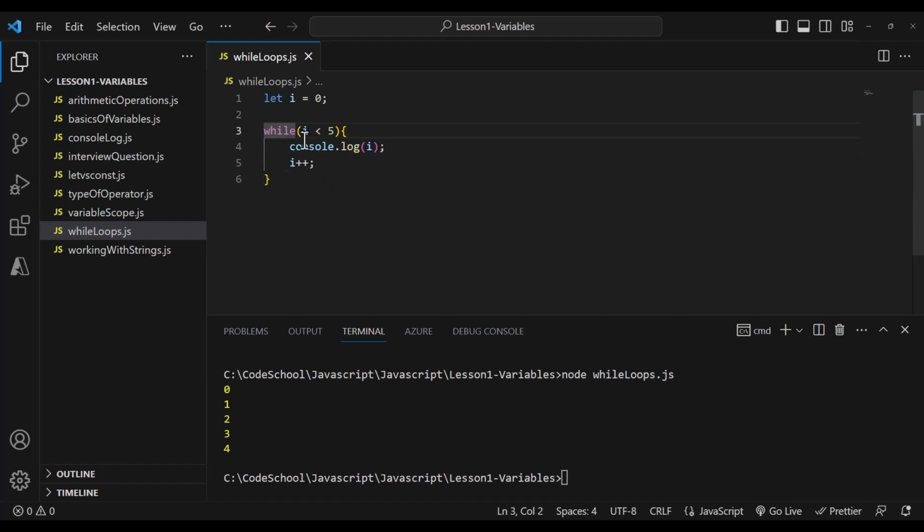Okay, this time i is 1. All right, 1 is less than 5. That's true. It will go and do line 4 and line 5. i will become 2. The computer will get to line 6 and say, hey, I'm still in this while loop. I'm going to go back up to line 3 and do it all over again.